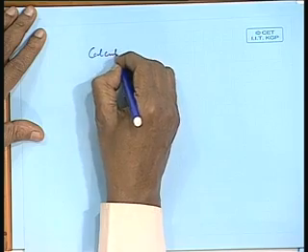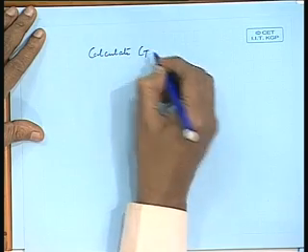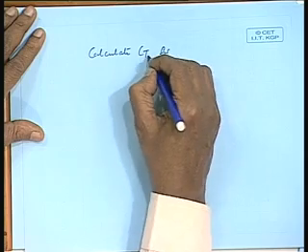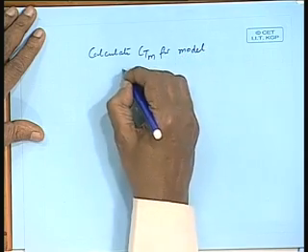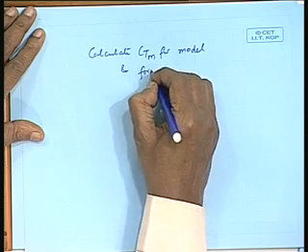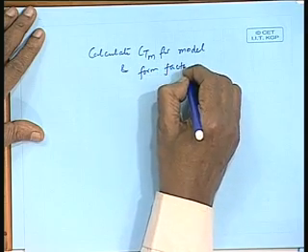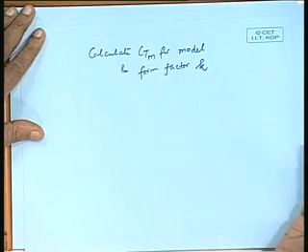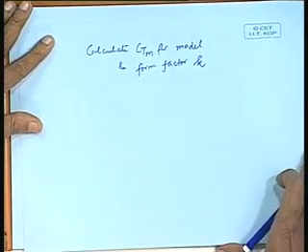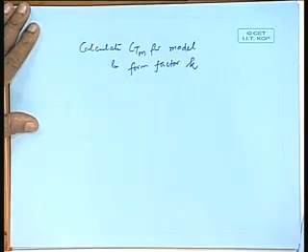Calculate CT for the model, CTM, and form factor K. There is nothing to do with the ship. From the resistance curve you can calculate using the value at Froude number equal to 0.1 as we have discussed before, or drawing the full curve and seeing where it is parallel to the CF. We have seen some methods of calculating form factor.